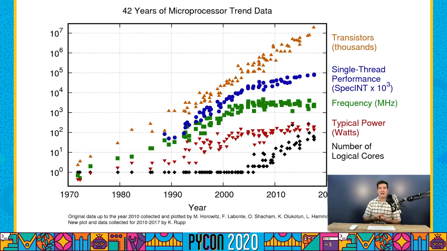So the objective with concurrent programming is to make use of all these cores whenever it's possible, all right? We want to take advantage of all these cores. The speed isn't going up. We have the same speed. So we have to distribute our work into multiple cores, as many cores as possible, for that to work. That's the objective. That's why we need to write concurrent programs.